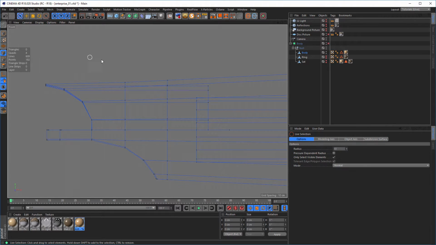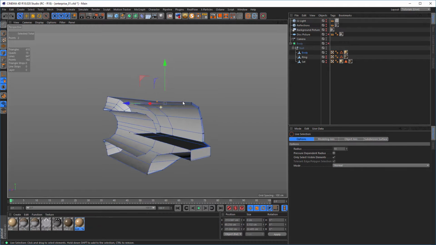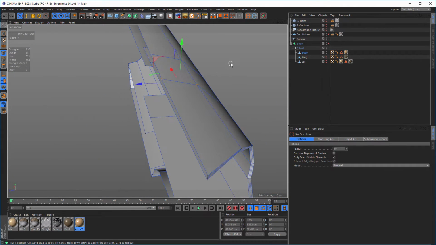We don't have to fix it, because for the subdivision surface we won't really see this, but I want to do it here now. Or do I want it? Not really. But let's see what it does. No, it doesn't matter. Let's leave it like it is, and we can fix this later on too if it really needs to be fixed, but not at the moment.